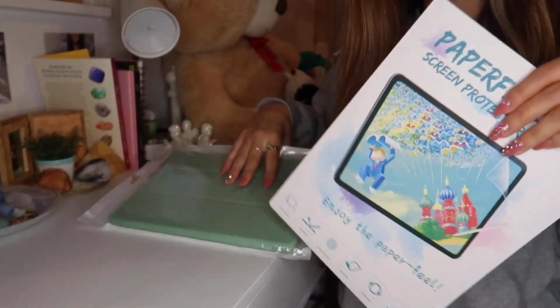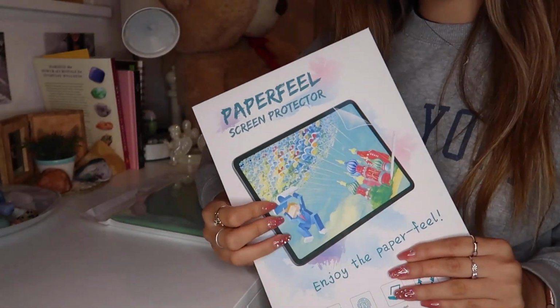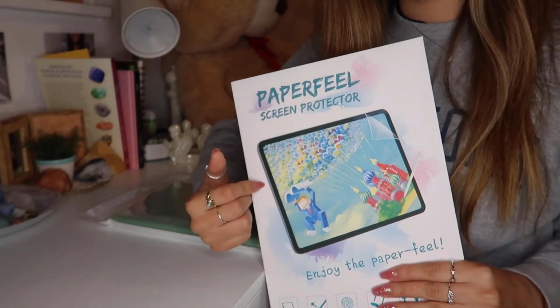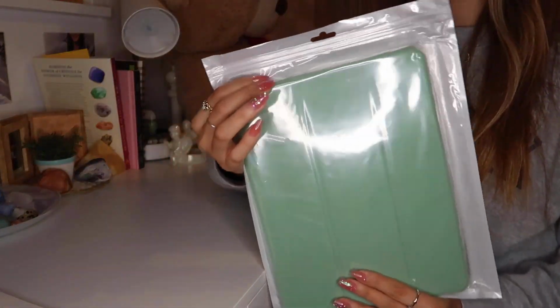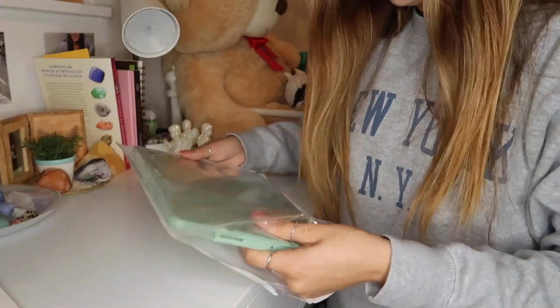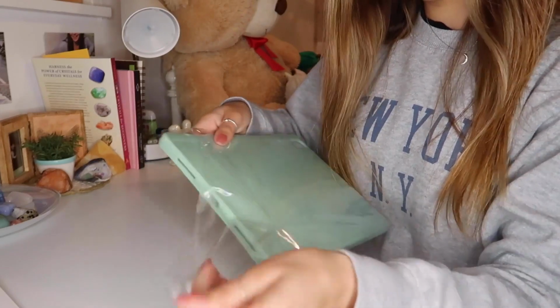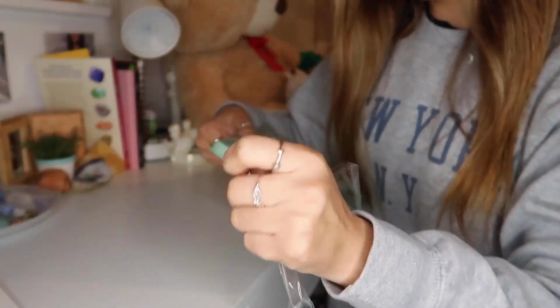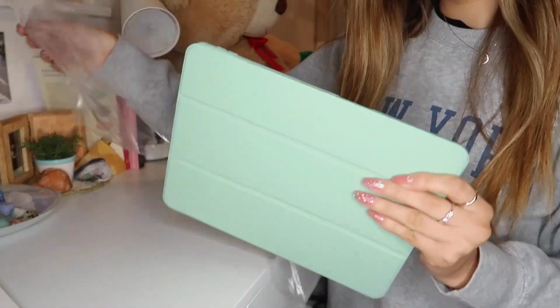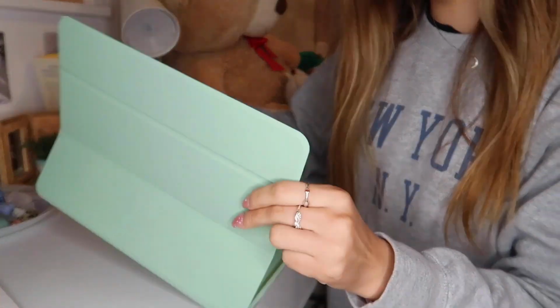These are the two things I got. So I got this paper feel screen protector. I'll link everything down below for you guys. And then I also got this really pretty green case. Wow, this is a really nice color.